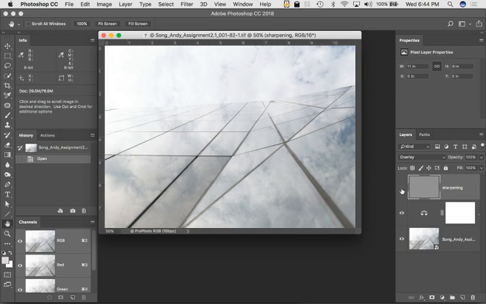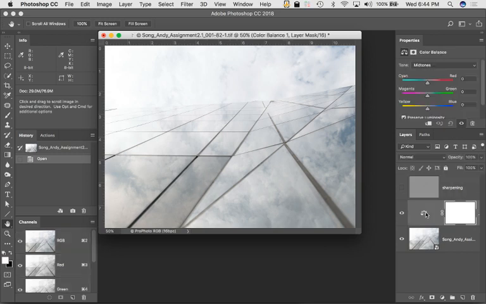But in Andy's, you can see that he's actually used a photo filter to slightly warm this stuff up. It's not doing a whole lot of warming though. If I click on, oh, actually, this isn't one. I thought this was in one of his other ones. So this is not actually doing a whole great amount, because I don't see any real change in this one, which doesn't really matter.